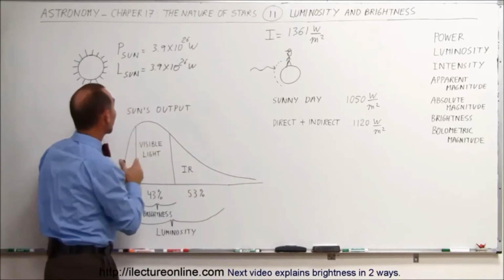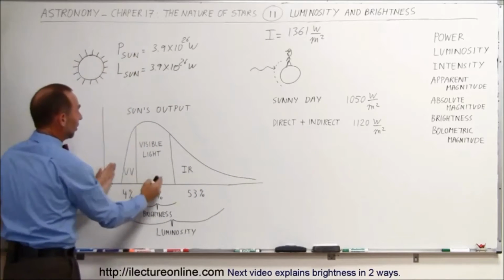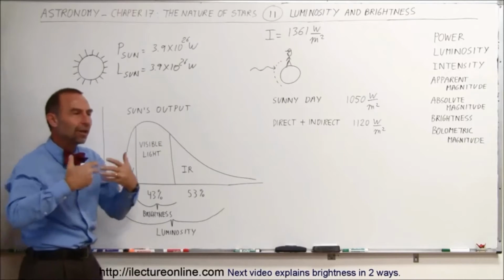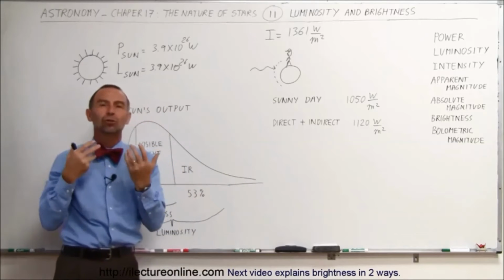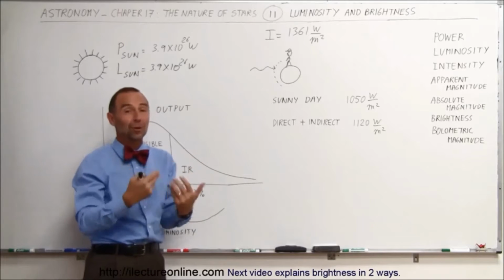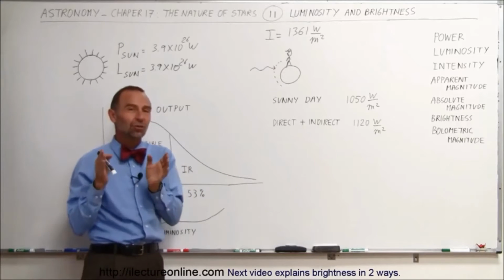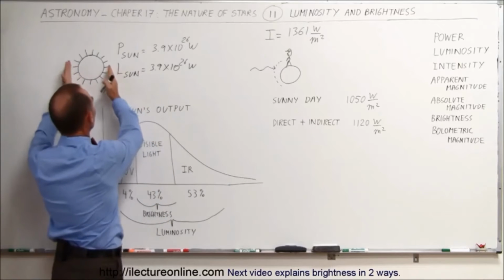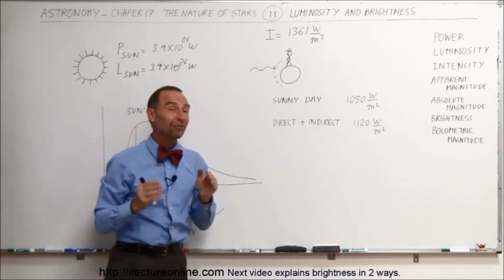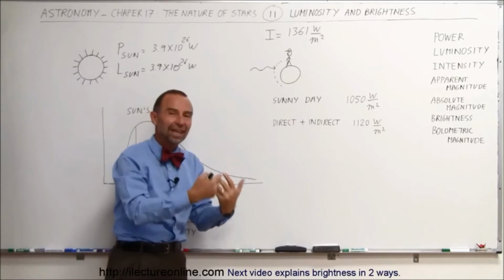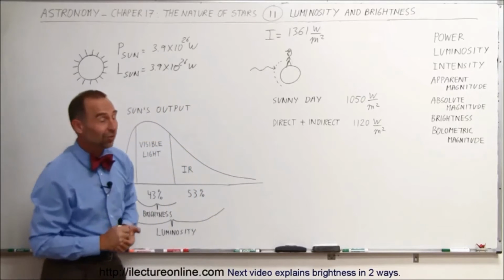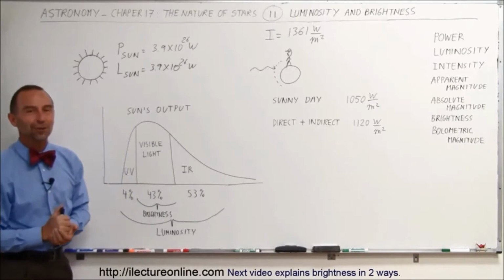So we already talked about the brightness of a star as it leaves the star. This is the total amount of energy leaving the star in the visible light range. Now what does that mean about brightness when it reaches the Earth? We have a terminology for that. We use lumens and candelas for that, and we'll explain to you in the next video what that really means, which is a direct conversion of the brightness of the sun, the amount of energy that the sun puts out at the visible light range, and what that means when the light finally reaches the earth in terms of how much energy or intensity reaches us in terms of the visible light range alone. So if you're still interested, keep looking, and we'll have another video for you next.